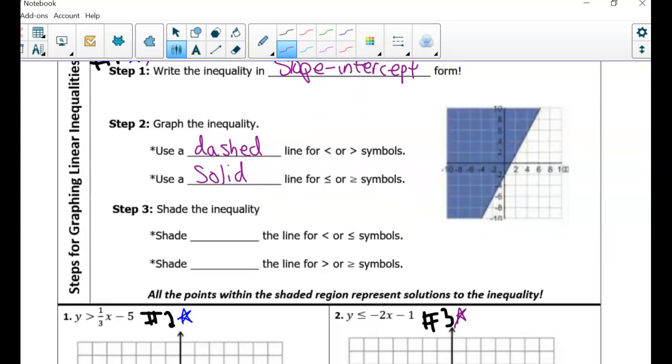And then because it's an inequality, like on the number line we usually draw arrows, since it's on a graph, we are showing all of the solution area. So on a number line, if we say x is greater than 3, everything that is greater than 3 could be a solution. On a graph, we have to show all of the solutions that could work. So we shade in the area. For less than or equal to, we shade below the line. And greater than or equal to, we shade above the line. So you'll need to know and remember those rules when we get into graphing.